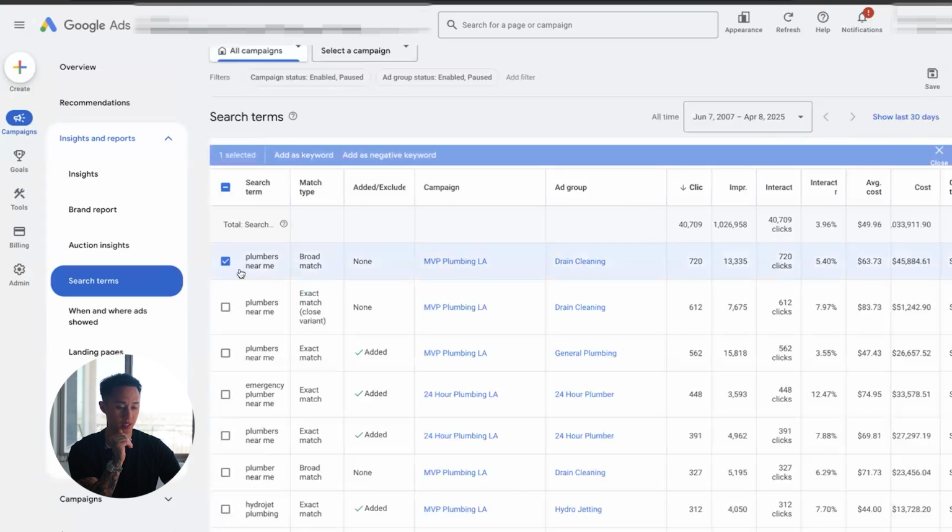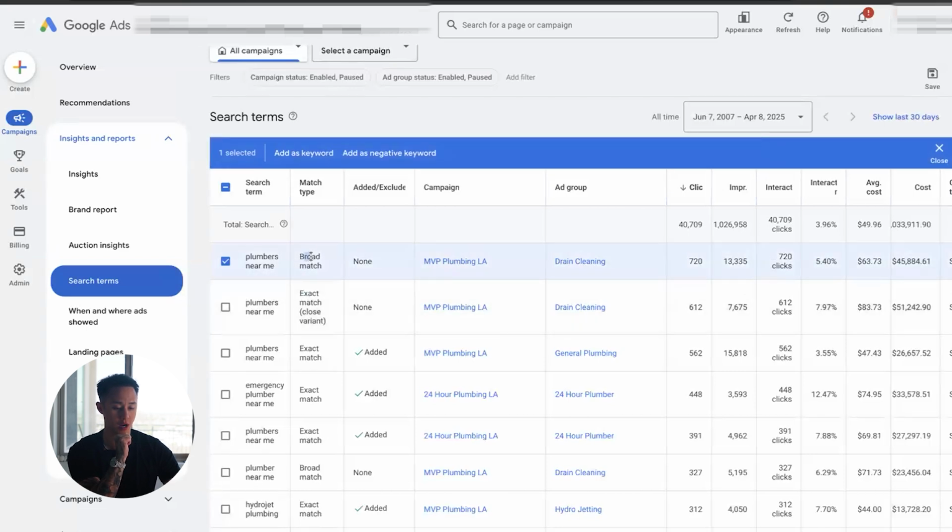So for example here, let's take a look at plumbers near me. It's a broad match keyword, which typically is going to generate a lot of traffic. Now, is that relevant traffic all the time? Probably not, and that's something that you need to get feedback from when you are generating leads. If you're getting a lot of leads come in and they're not really good quality leads, then I actually like to suggest that we don't start off with the broad match keyword type until we start gaining a lot of data from our campaign.